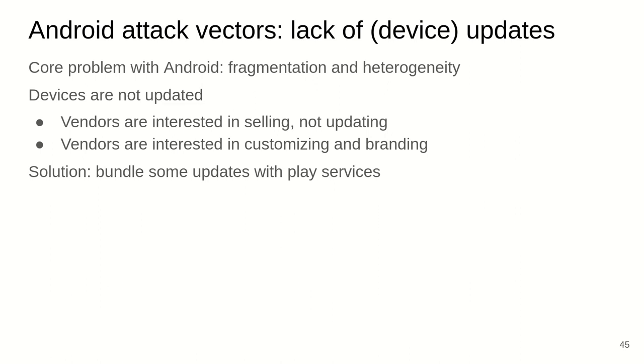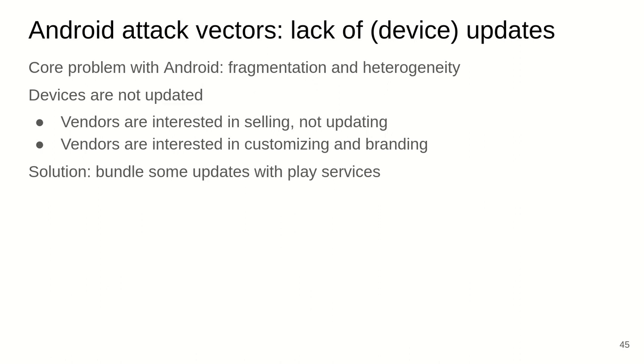A solution that Google is trying more and more is to bundle some of the security updates with the Play services. So you may have noticed that the Play services are this massive kind of binary blob that keeps being pushed by Google every now and then. This is where they patch some of the most notorious and difficult vulnerabilities as an after effect. So this gives Google a little bit of power to patch certain issues, but it's a very limited solution, as it takes away control from the device vendors and also limits the amount of introspection you can do on the device, because this Play services blob is heavily obfuscated and very limited and cannot really be analyzed by a developer or an analyst.